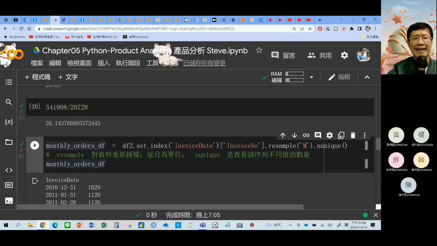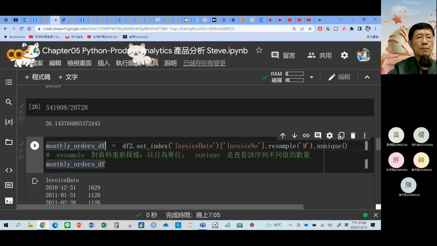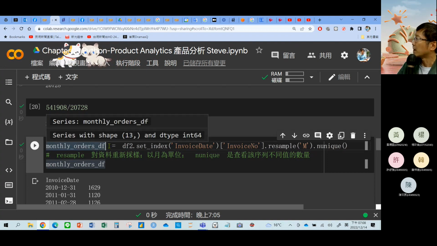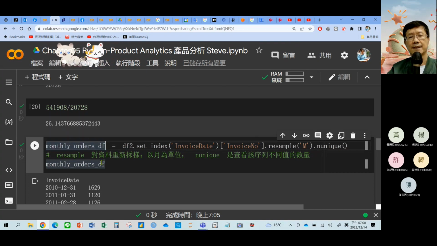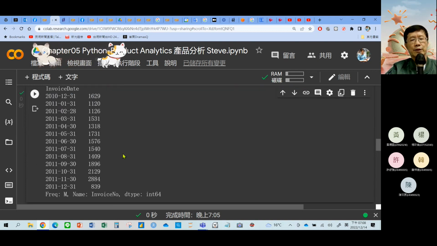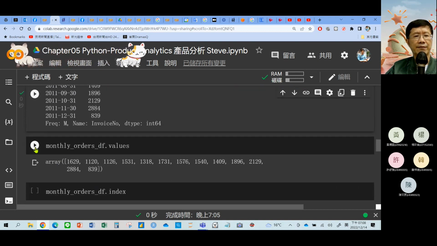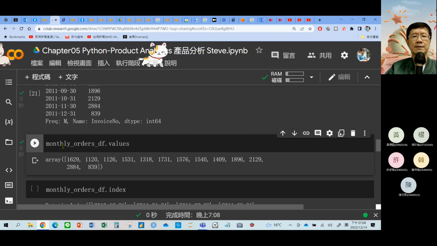And we save the data as monthly order DF. 看到没？Okay, so you can see the values of monthly order DF dot values.